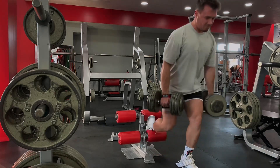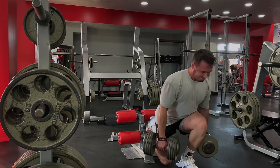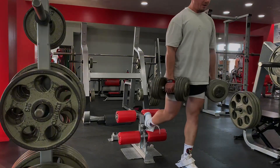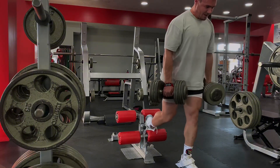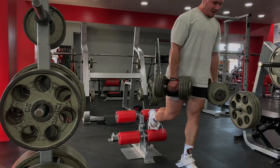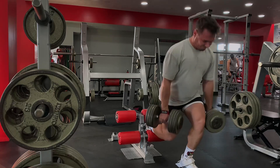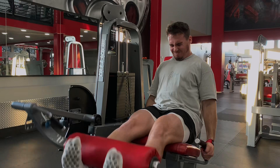Messing around with the Bulgarians here. I wanted to use this setup — I thought it would be a little more comfortable — but I don't think it is. I'm going to go back to using a bench next week because my foot actually slips through the pad and I have to get it back out. This is 90 pounds in each hand, 180 total, for a set of 8, which is the same weight as last week. I'm playing with the form here, trying to get as much stimulus on the quad as possible while also trying to balance.